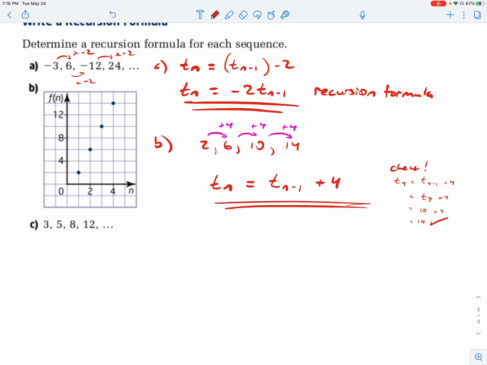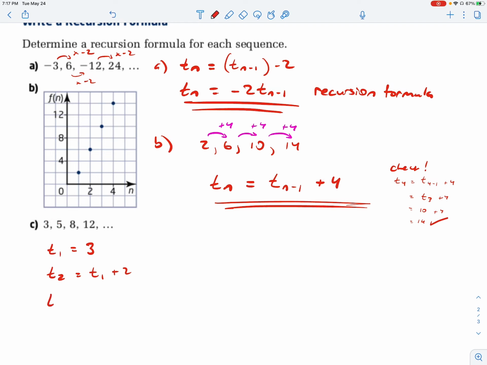Okay, welcome back. I'm going to show you a simple way that you can figure out what this pattern is, or something that's going to make it a little bit easier. Write out each term, or try to write out the recursion process. The first term is 3. My second term is the first term plus 2, because to get 5, I would have to take 3 and add 2 to it.